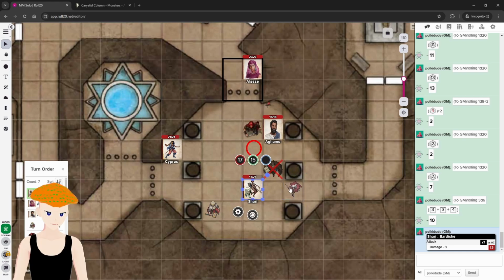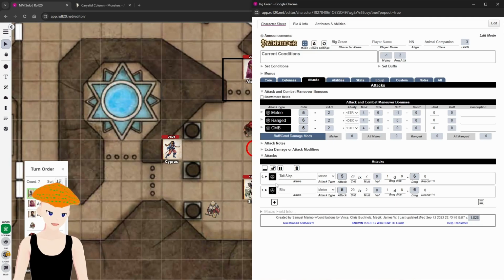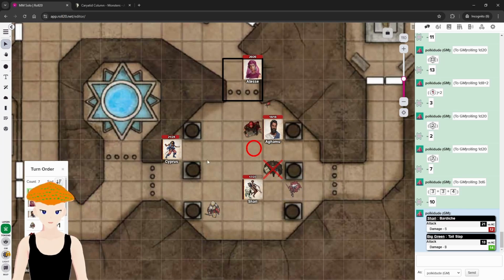And we're going to have Big Green attack. This guy doesn't seem too healthy, so we're going to have Big Green attack him without Power Attack. I'm just going to roll it and give him +1 to hit, minus 2 damage. Okay, so he's going to be taking minus 12. And we hope we didn't kill him.